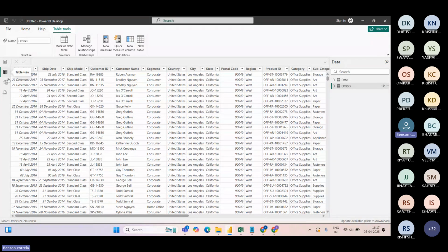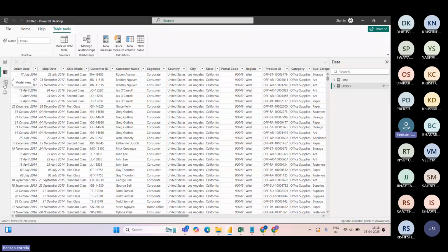Now we'll go to the third part, that is model view. If I bring in more than two tables, then there has to be a relation between the tables, right? Only if I bring master data and transaction data and find some relation between them can I use some data from the master data to tell more about the transaction data. Then how can we make that relation happen or active?